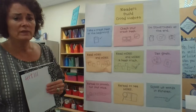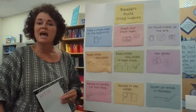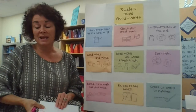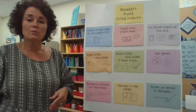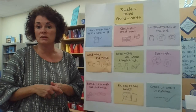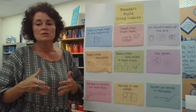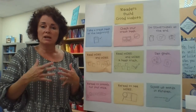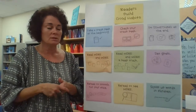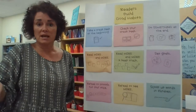So now in total I read 8 books over 2 days, just keeping track of how many books and what kinds of books. Now, we don't want this to keep them shy from reading if they don't keep track, but we do encourage them because it lets them see how they're growing as a reader and how much they're enjoying being a reader. And if they're writing down the kinds of books that they read, that shows them the different genres that they're reading. And they might be able to talk to their friends about, oh, I love nonfiction because I have read all these nonfiction books. So just giving them a way to keep track and understand that the goal is just to read more and more. We want them to grow as readers because the one way they're going to grow as a reader is by reading every day.